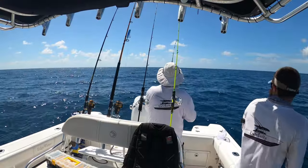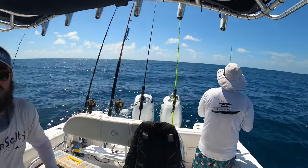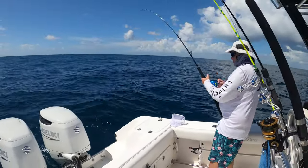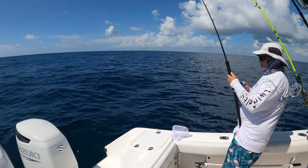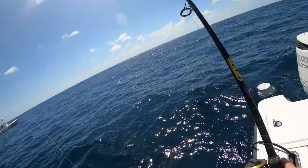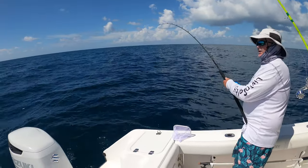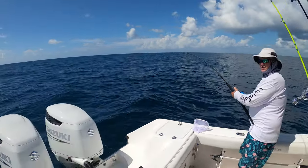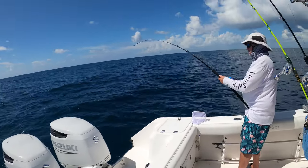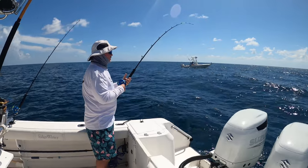Woohoo! Guys, that is hooked up on the bottom pole. I'm clearing mine out of the way. Fish on, fish on. How's it feel? Good. Flat line gonna be in the way? Very simple. Taking line? There you go. Nice fish. Is it screaming line right now? Oh yeah. There you go. Come back this way? Yeah. Switch sides? Good. There we go.